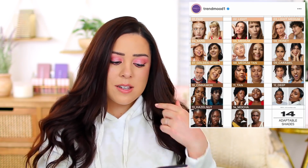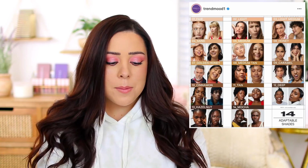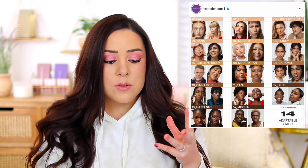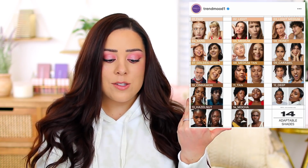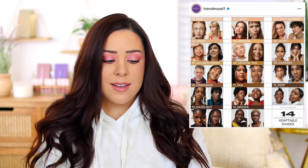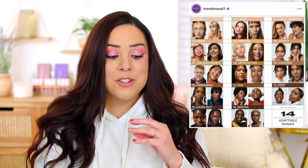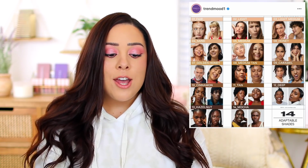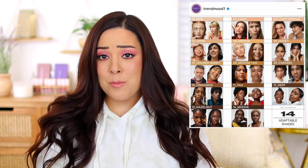The other thing I wanted to mention is that the packaging is kind of weird. I mean, maybe it would work well. So it has a pump and then it comes with a glass roller ball that you roll onto your face and then you blend it in. I guess you can use your fingers or a brush. I don't know. This product does not sound like it's ideal for my extremely oily skin. It sounds like it would just melt right off and move around. So it's not something I would buy anyway, but I just feel like that's an expensive product for such a small amount.